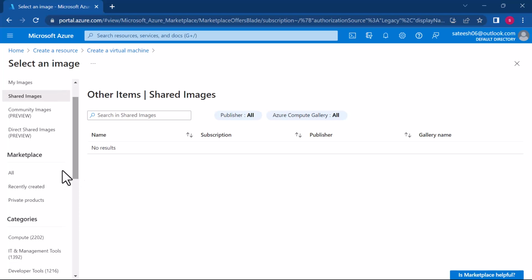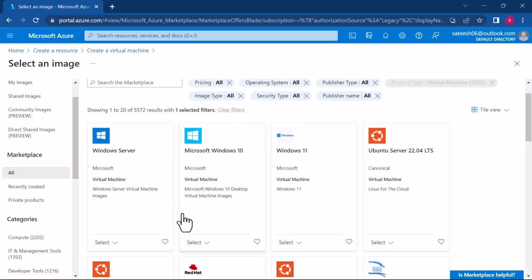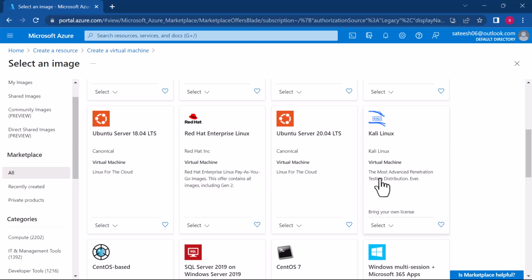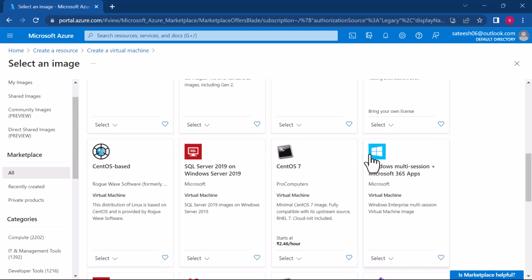Now, if you look here in the marketplace, if I go to all, you see Kali Linux. Now, this is there in the marketplace. That means there is a vendor who has installed some OS and Kali Linux on this particular virtual machine. Or else, if I take this image, what happens?